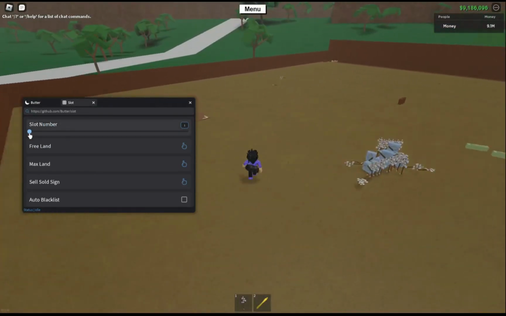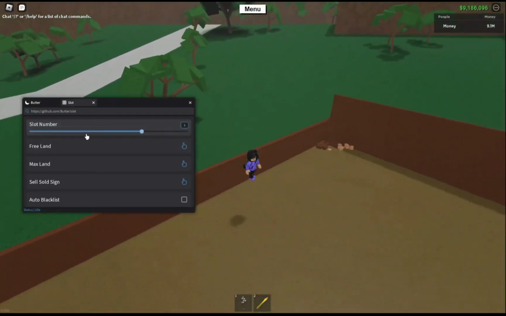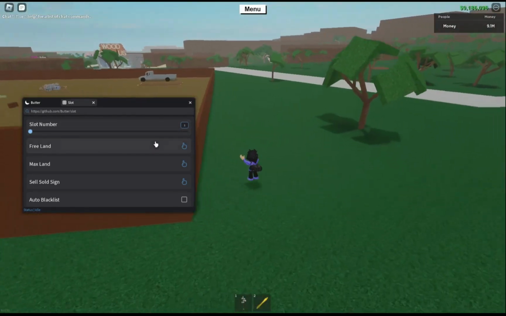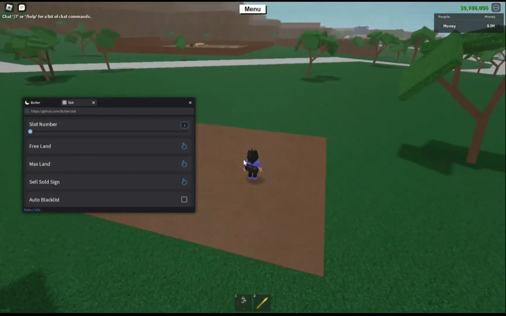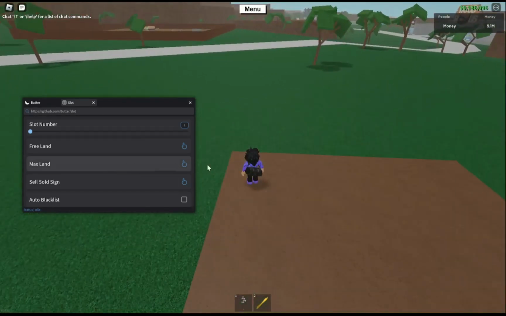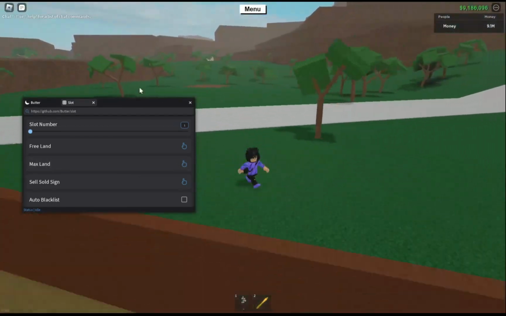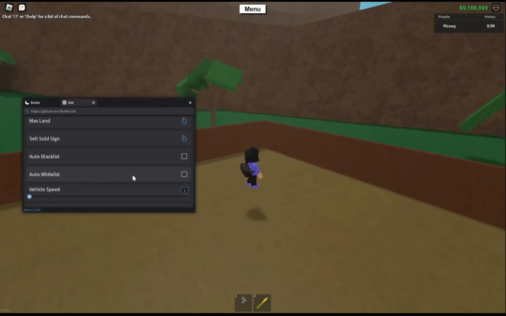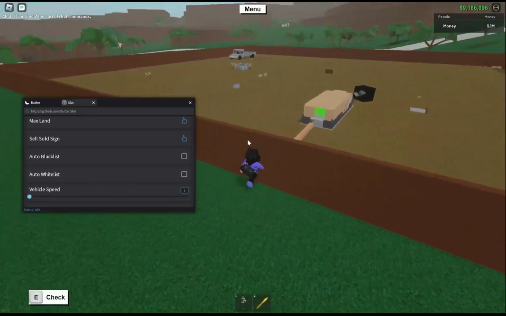We'll go to slot number. This is actually used for nothing right now. I just have this in the GUI because I'm gonna make like a save thing or something. You can do free land. You can do max land. This gives you max land. I already have land, that's why I didn't get free land. Auto blacklist. Let's blacklist everyone on the server. Auto whitelist as well. Auto whitelist everyone on the server. I don't know why you would use that, but you would use that.